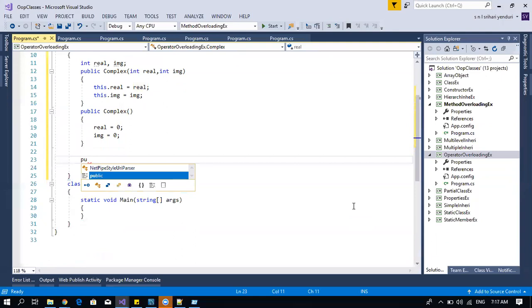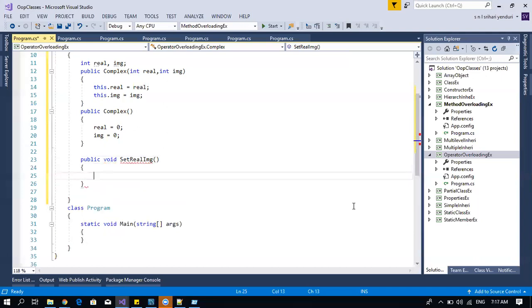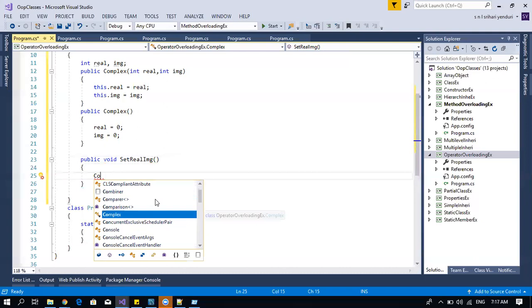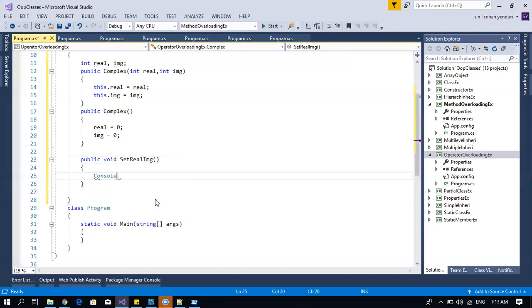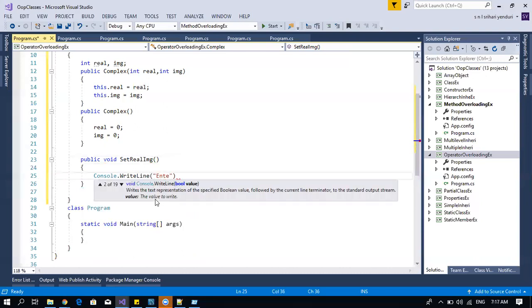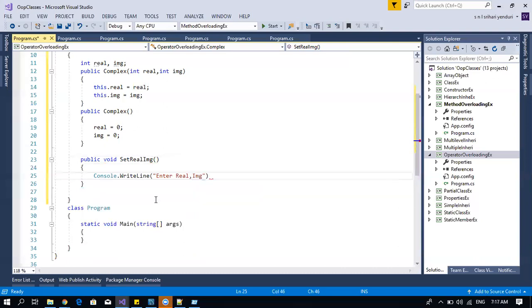If you want, we can create one method to get and set real and imaginary. We can pass the values, or otherwise we can read them here. Console.WriteLine("Enter real, imaginary values").